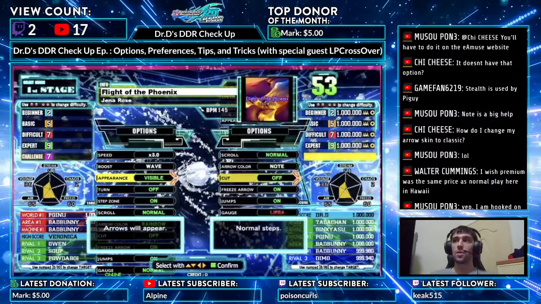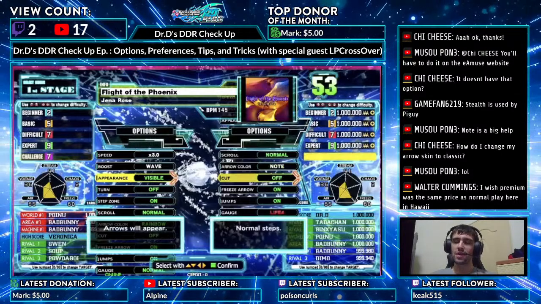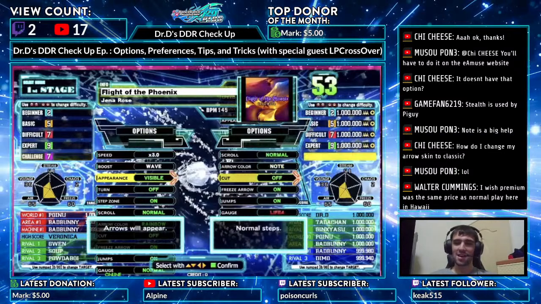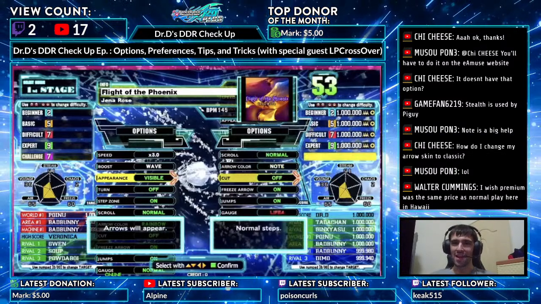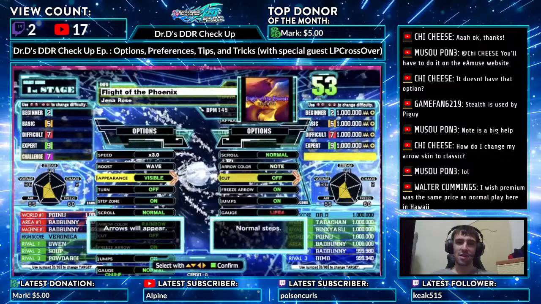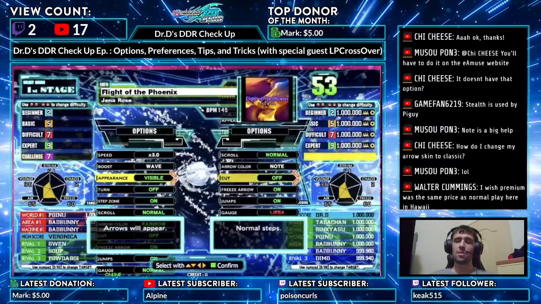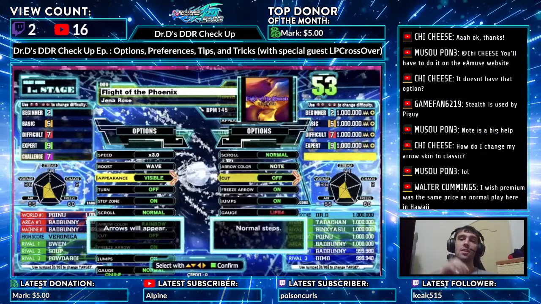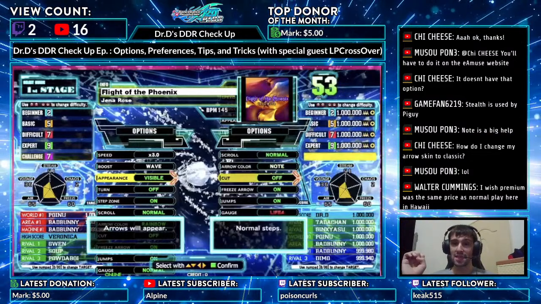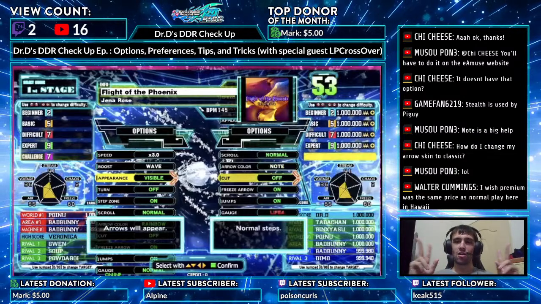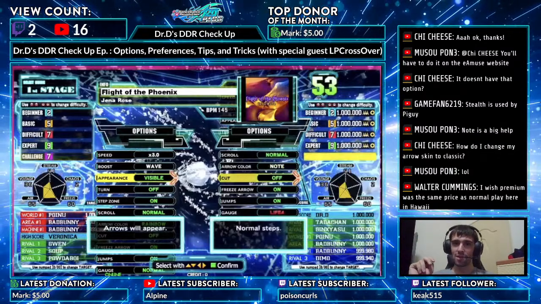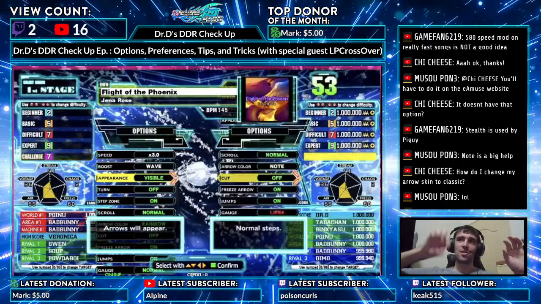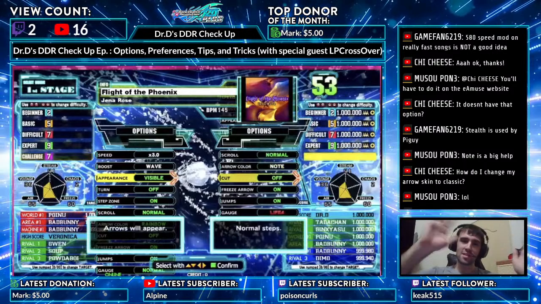Well, of course, we're trying to get a better look at the patterns. If everything's all scrunched together, it's kind of hard to see. Let's be honest, you can't really see what the hell's going on. What are these arrows? What are they doing? The more you can spread it out, the more you can see patterns. The more space you can have between them, the easier it is to time. I always like to say you're kind of artificially enlarging the marvelous window. And I say that because the more space between them, let's say you put it on 10x, yeah, I know it doesn't exist.